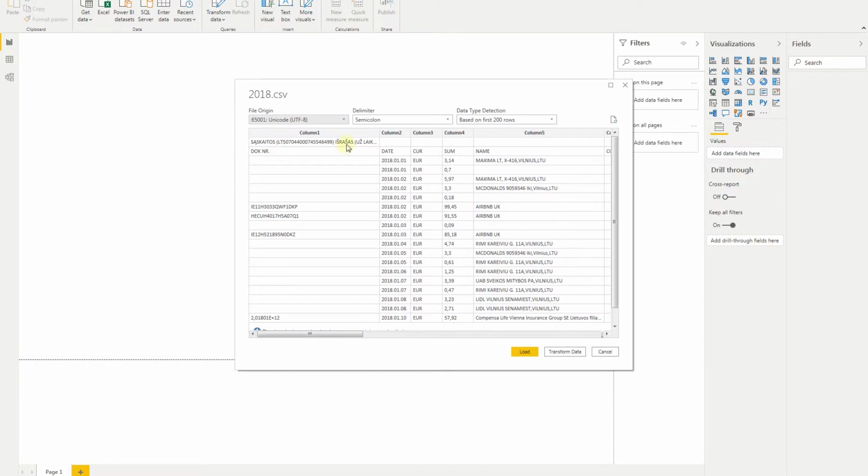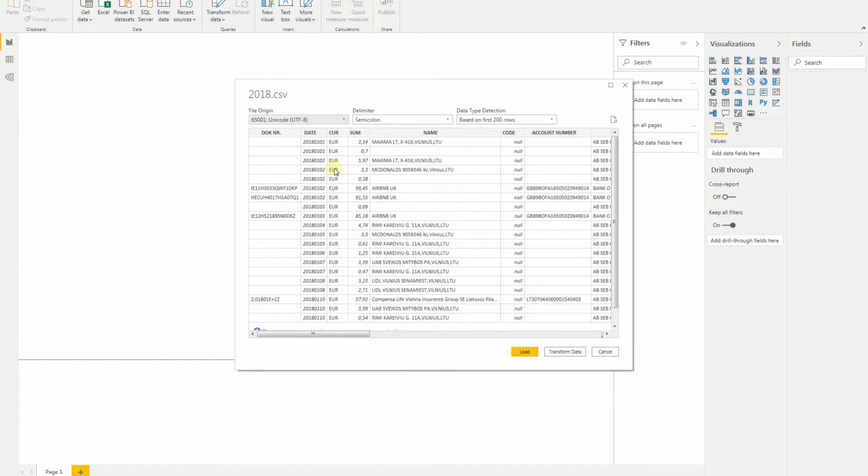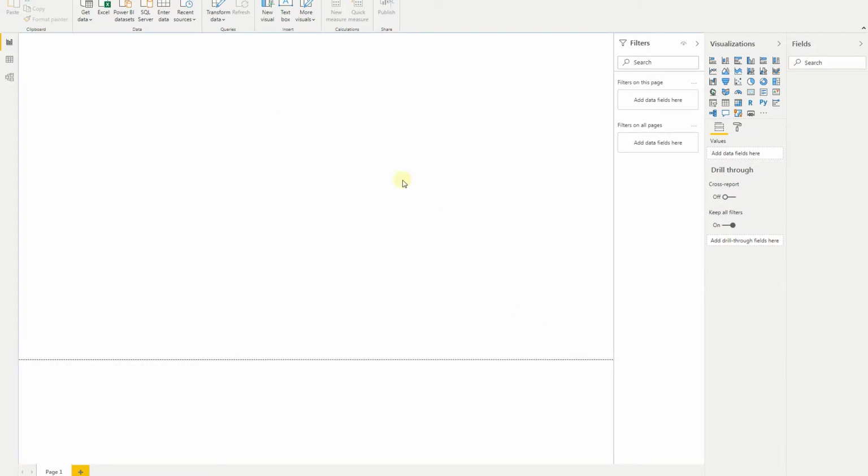And now we can see the same data. Oh, looks like we didn't save the data. You have to remove the first line. Apparently we have removed it, but it was not saved. And here you go. Now it understands that the first column is the title and the next columns are some kind of the data. To make sure that everything is fine, we can press on Transform Data button.